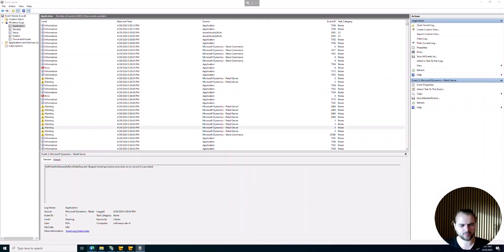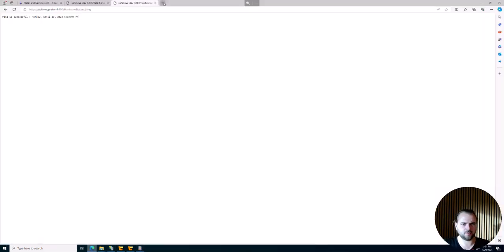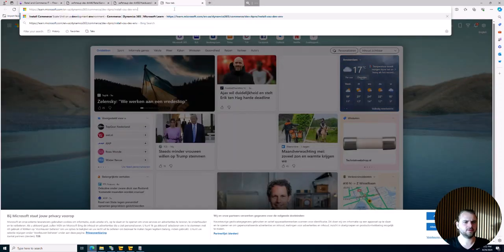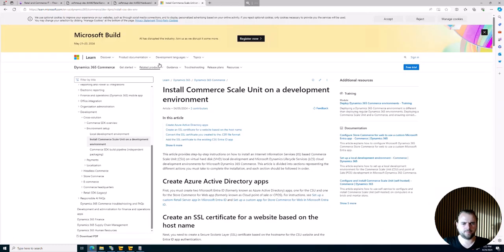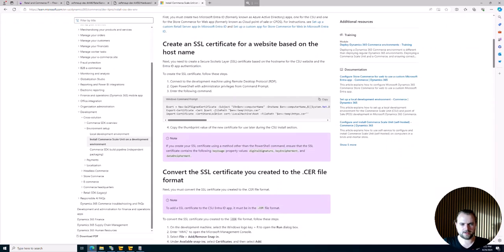And actually, one example of that, if I open the article which shows how to configure everything, I have faced one problem when I use this code to generate the certificate.